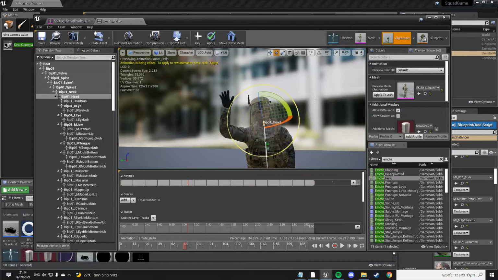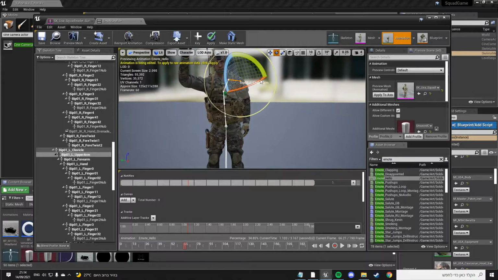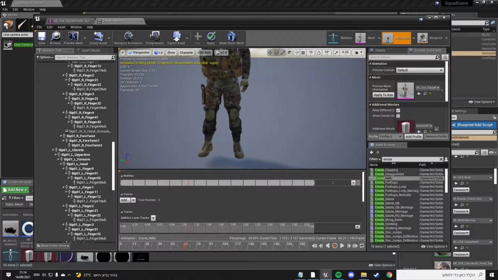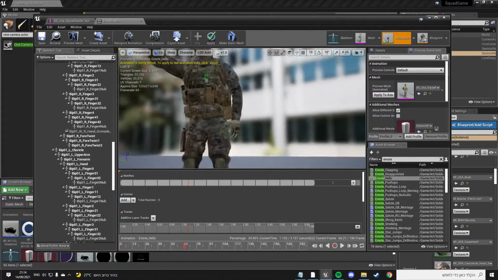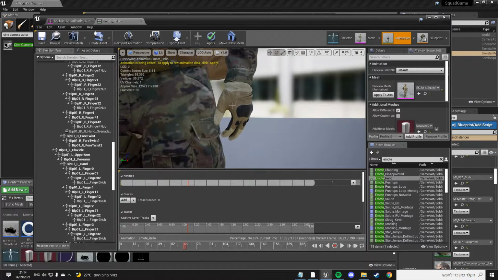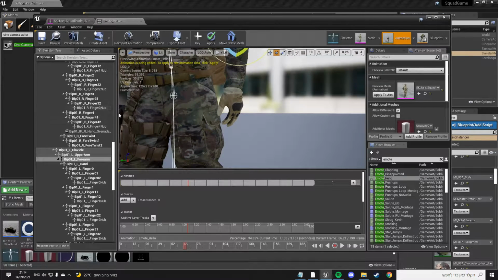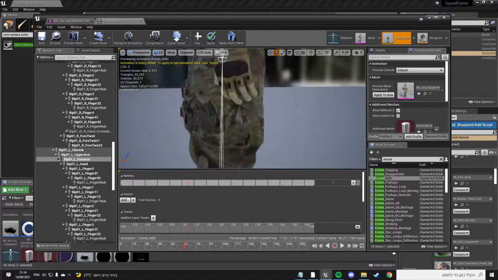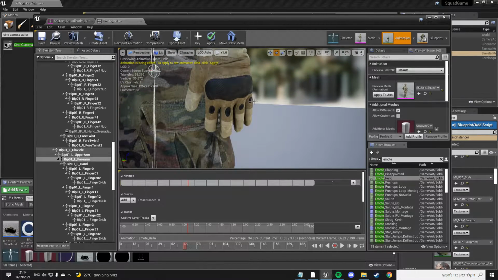So I'm going to put that a little bit high. I'm going to have this guy looking up nicely, and I'm going to put his hand a little bit to the side, form a little bit more inside, and let's say I want to control the hand, and this is where it gets tricky. Now sometimes when you select different stuff, they're not going to show up for you. So if you'll go to the left side here, which is the hardest way to search for a specific bone, and I want to move the index finger of this guy, for example. I'm going to go to the left side to skeleton tree, go down to BIP01 forearm, go down to hand.